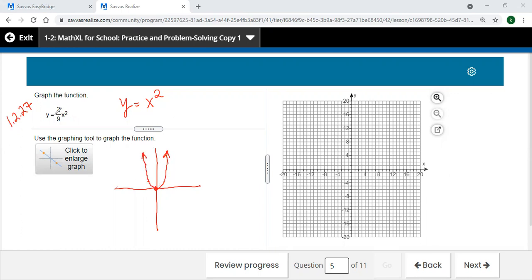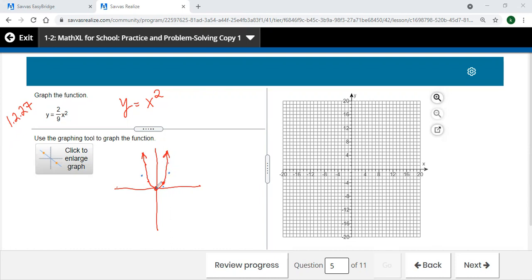But then what's this going to do out in the front? So every one of these answers of x squared, so when we had like 1 here, instead, it's going to be 2/9. So that's like way down here somewhere. And when you go out to this one, it's going to be 4 times 2/9. So again, it's going to be way down here somewhere.